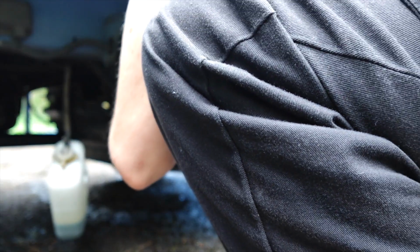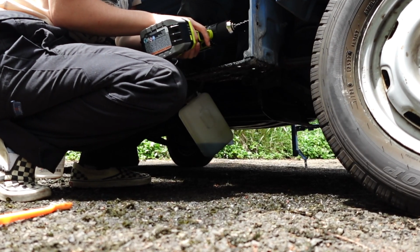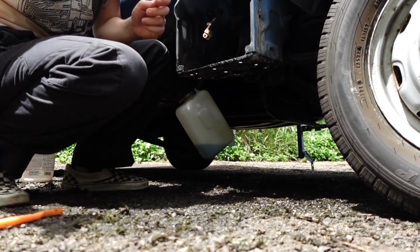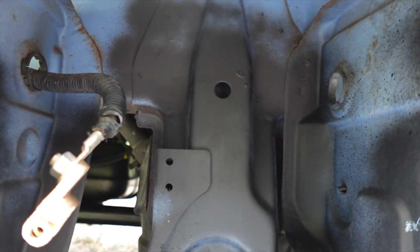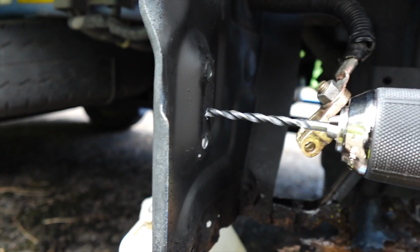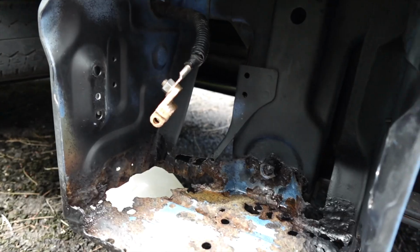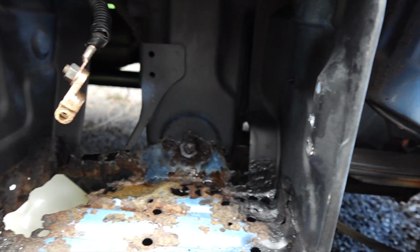Best way to do this, probably here. Gets me every time, I swear. So I've made contact. I need to up the size a little bit, and then I need to try and make sure I get these holes pretty even across. So yeah, let's get it. Sweet, so now I got 2 new holes. I do need to widen them a bit so that the bracket fits, and yeah, I think that'll work.